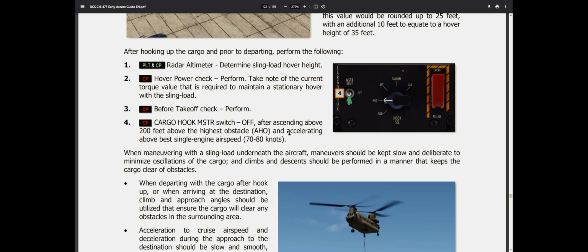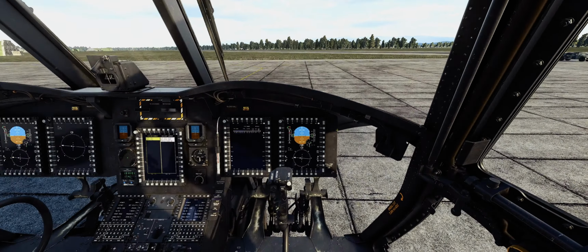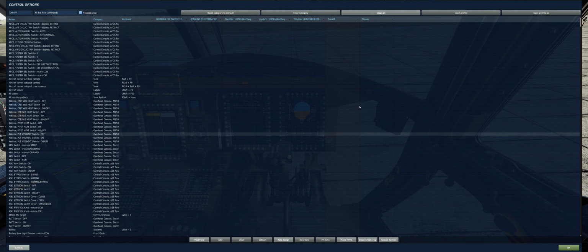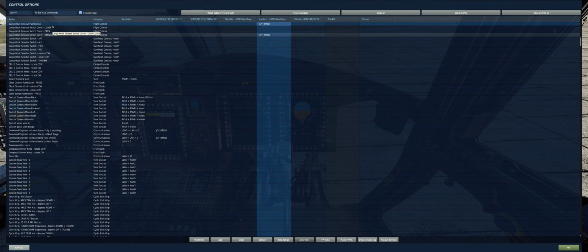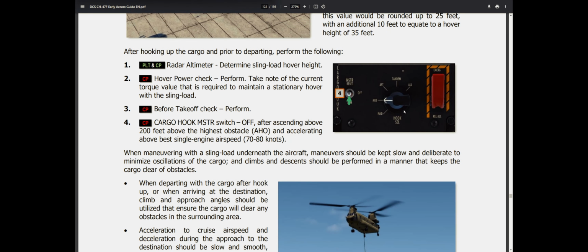Let's jump here. I think on the last video, I talked about this button. We got the open and close switch cover, and then this one, the cargo hook release button. It didn't work for me before, but it works as long as you choose here.